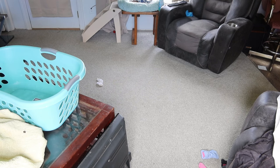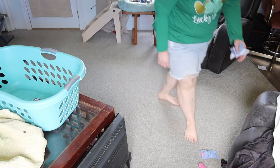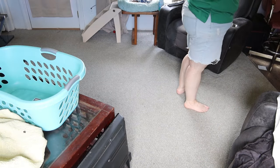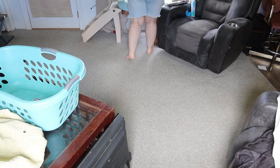At the end, I did get to decorate a little bit more with that shelf, so I'll show y'all that too, but okay. I'm going to be quiet for a minute. We're going to put the shelf on the wall, and then we will get back into the living room.